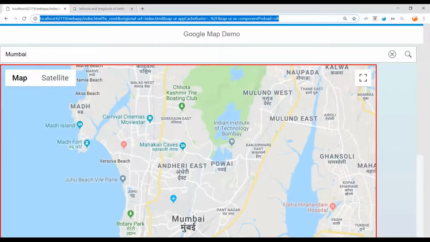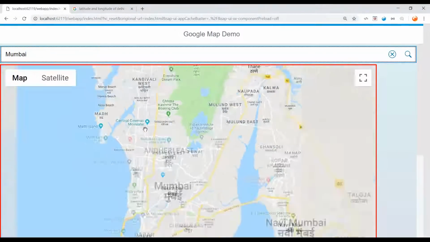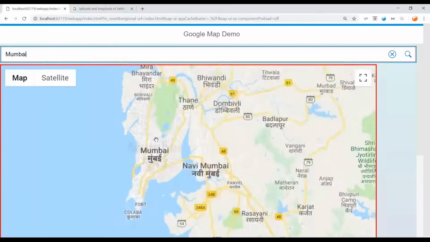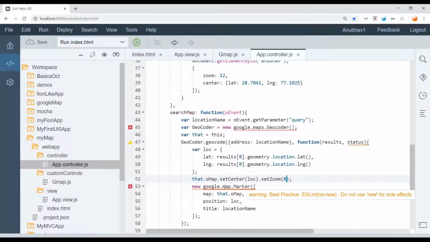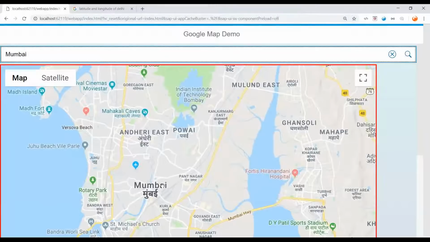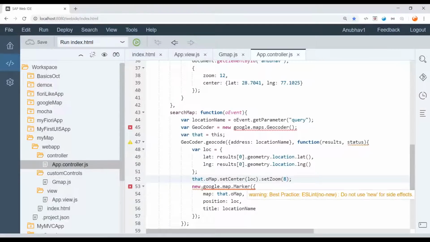So just come back, refresh the page, and I'll search once again for Mumbai, and it's not bringing the marker, guys. Ideally it should have got the marker. I'm not sure why it's not bringing it. No, we don't need any other variable. Let me give a last try. Am I missing something? It's the google.maps.marker API, position, and I think we have to create it in a local object.